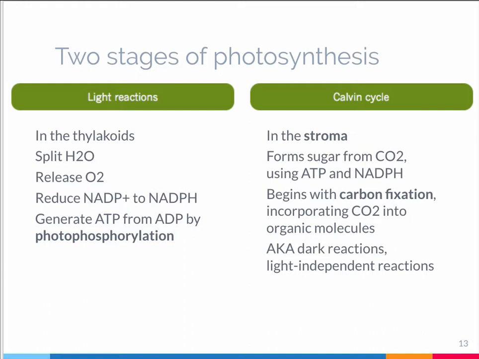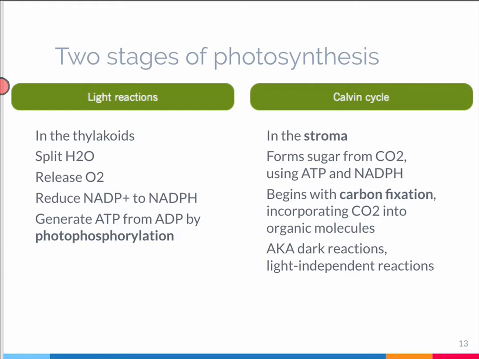The purpose of the dark reactions, or the Calvin cycle, will be to build organic molecules. The thing is that requires a lot of energy, and that energy is obtained during the light reactions. So the light reactions of photosynthesis occur to trap light energy and convert it into a usable energy source that can be used to drive the Calvin cycle.